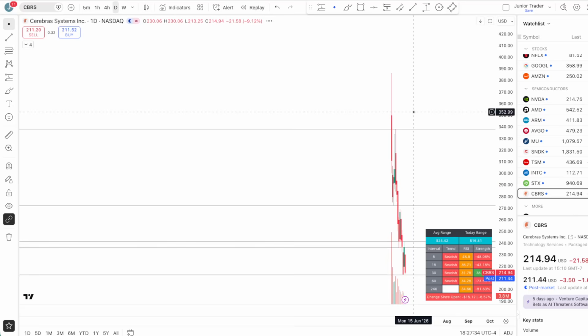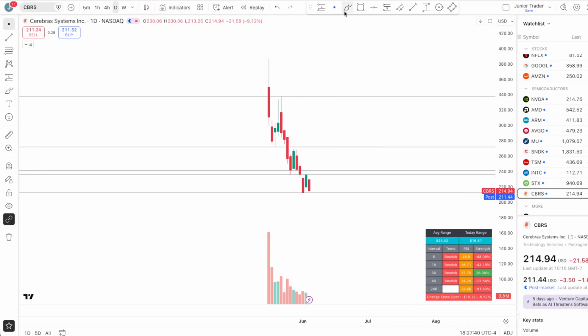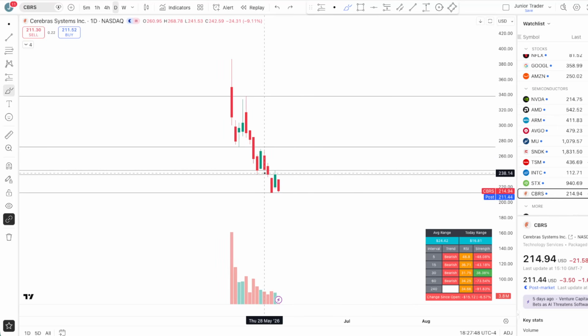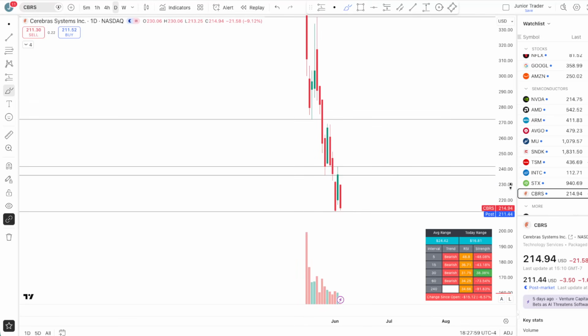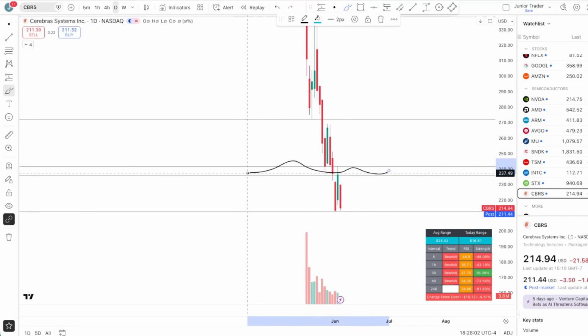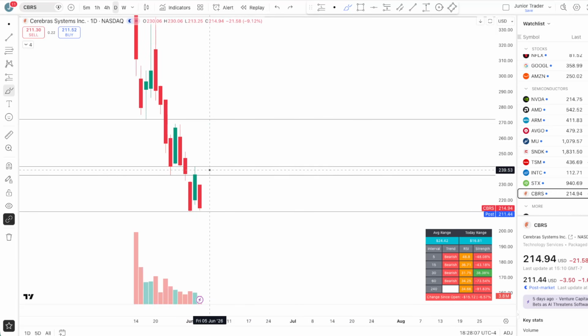Last one for this video is Cerebras. Cerebras has been in a downtrend for us. I have been telling my members that Cerebras is in the negative structure. Even last night I told my members this 238 is just a bounce right now. If we stay above 238, a day of continuation is possible, but most likely we'll see a downside retest. We got that significant level, our friend, automatically marked for you by my tools, continued to be valuable, and the price rejected right there. Bam. Let's see if it makes the next leg down.